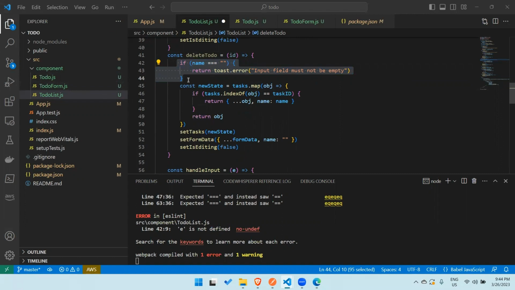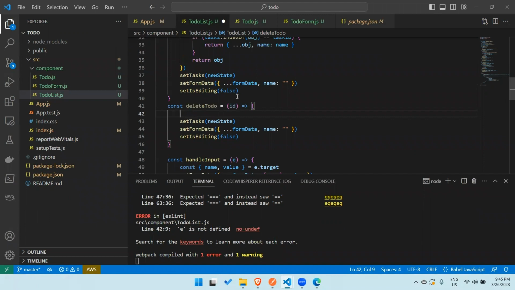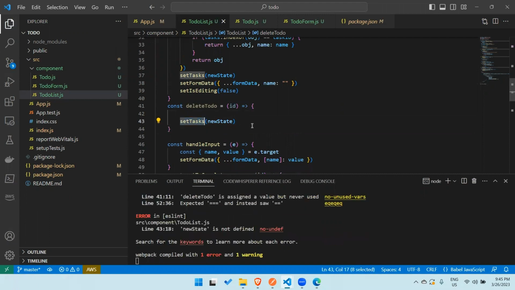Let's delete this, delete up to here. And what we will be doing is set from data. Yes, we don't need this part as well. I think we'll need this set task.